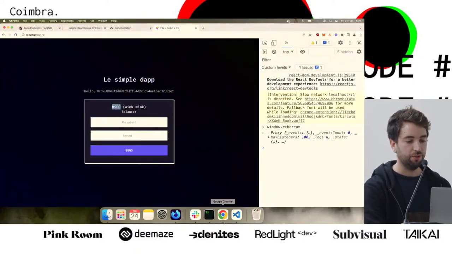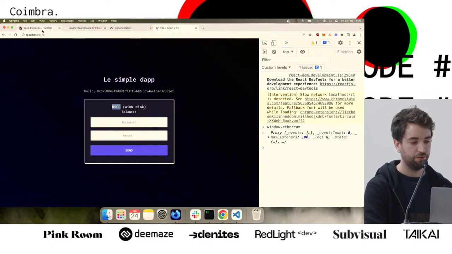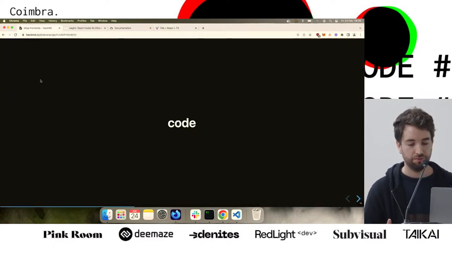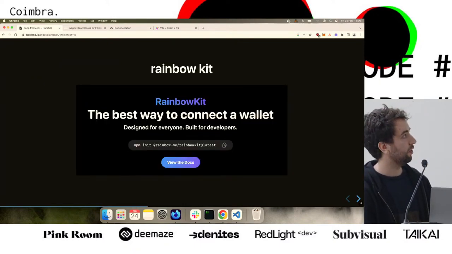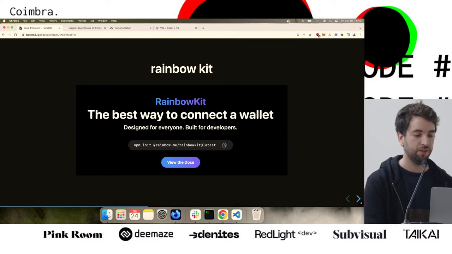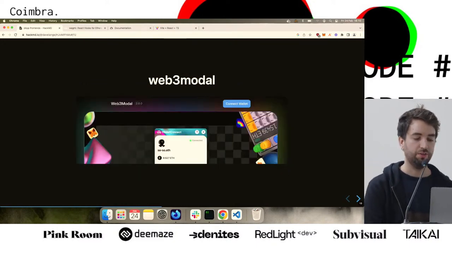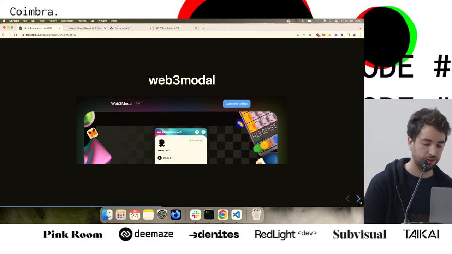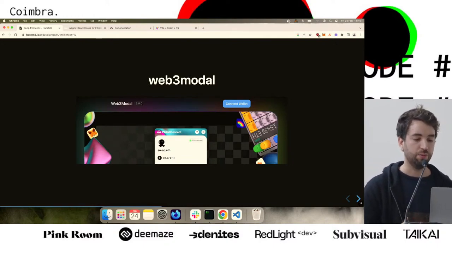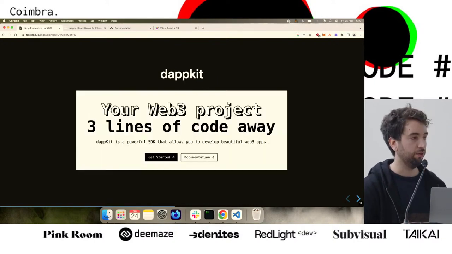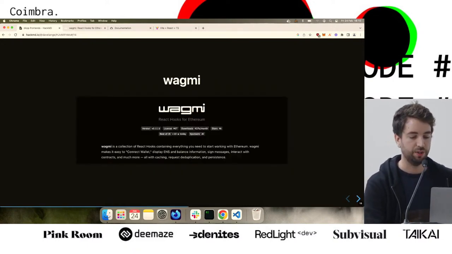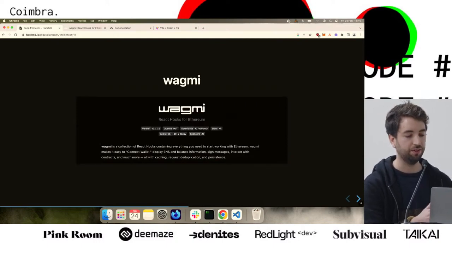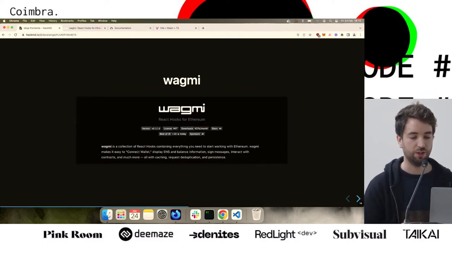So, what can we do to improve the situation? Well, fortunately, there are a whole bunch of options out there that we can use to improve our lives and our dApps. One example is RainbowKit. Another is Web3 Modal. I think this was made specifically by the Wallet Connect team, in fact. And if you're looking for something a bit more complete that will help you deal with transactions, with actual interaction, you can use something like dAppKit or WagMe. Actually, RainbowKit depends on WagMe. It's like an extension that focuses specifically on handling wallets.